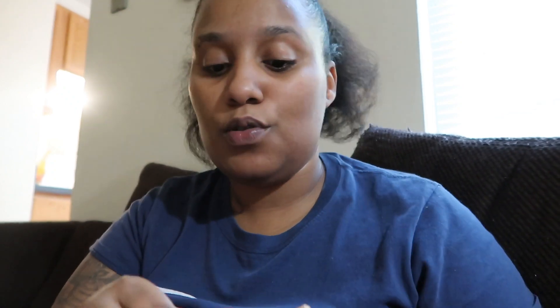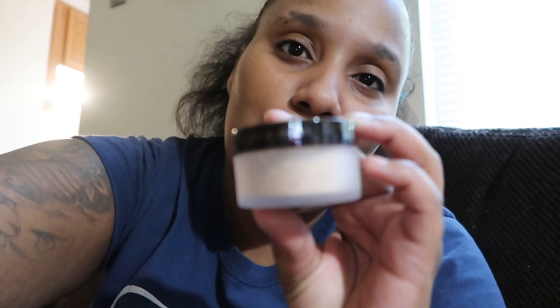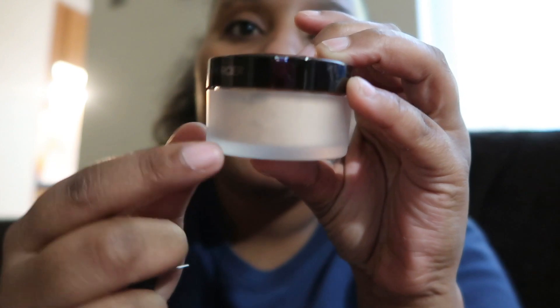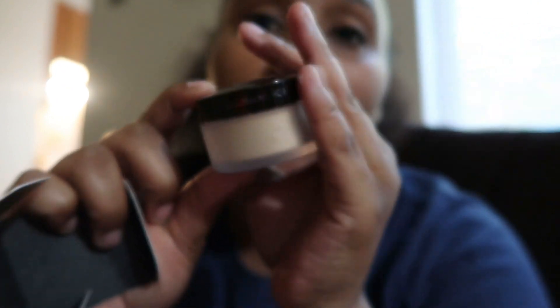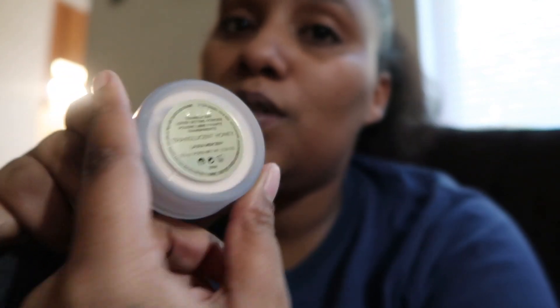We also got some Laura Mercier. These two are ones I've been waiting to try for so long because they just sell them on the expensive side. Of course I got the travel size one. I love the packaging — it's really cute, sleek. I love the foggy glass theme. We're gonna try this out. This should last me a good long time. I got this in Translucent Honey.